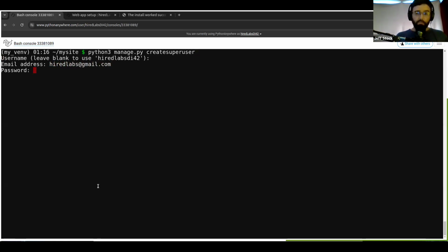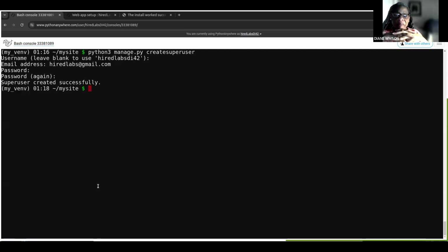When you get to the password part, this is something that's really off-putting for people if you've never done this before. As soon as you start typing, you're not going to get any information back. The cursor won't move, there won't be any characters on the screen. It'll look like nothing's happening. It is taking your password though, so be really careful what you type. I'm going to go ahead and enter my password. You can't see anything because nothing is happening, but when I hit enter, it's going to tell me to re-enter my password. So it took it the first time. If you're following along, don't be scared if nothing pops up. You type your password. That's how it's supposed to work.